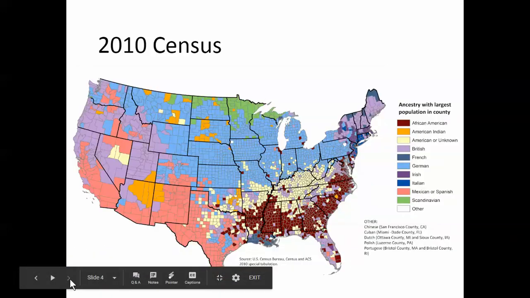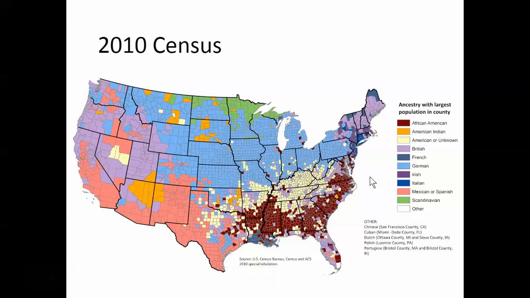If we compare that to the 2010 census, and again they changed some of the enumerators a little bit, but the data is very, very similar. What we might want to ask is, are these maps the same? Are they a little bit different? And equally important, where do you fit into this? What I'm going to ask you to do is write a little bit about your ethnicity, where it occurs in the country, and in a sense, why. Why do you think it does?